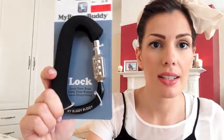Bought one of these. Can you see this? It's one of these lock things. I bought this because the lady in the shop said to me, do you know how many prams get stolen these days? So it'd be worth it if you're ever leaving your pram somewhere, like going and doing the school run and you need to leave your pram at the front of the school because you can't get your pram inside the school, which is what happens with me with Kaya. If you lock up your wheels, then you might be able to deter someone from taking the pram.